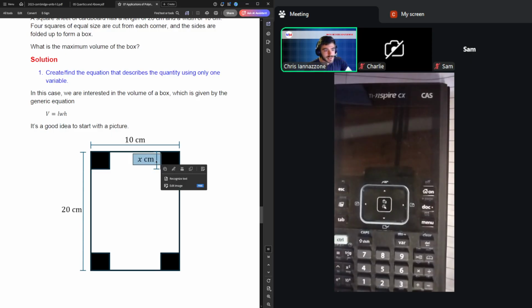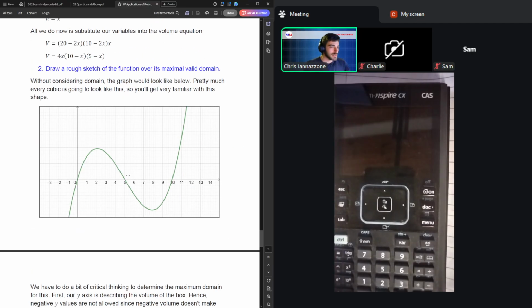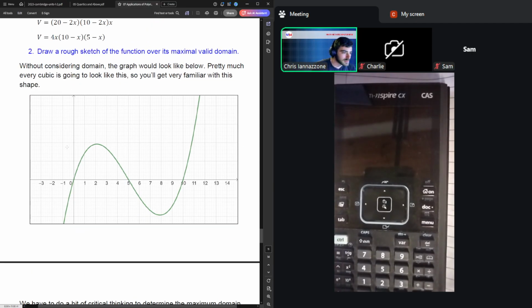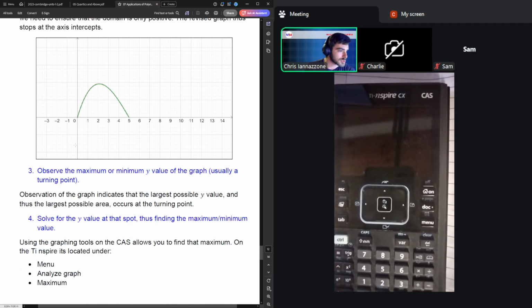You're capped out at a maximum of 5 that you could cut out, because you cut out 5 from this side, 5 from that side. You can't just say cut out 10 in total. Remember, x is one side of the portion that you're cutting out. And sure enough, that's going to cut out there. The other way to think about it would be you can't have volume go negative. Remember that volume is on the y-axis here. So it usually, most certainly, will end up being just this little hump here.